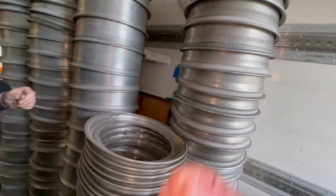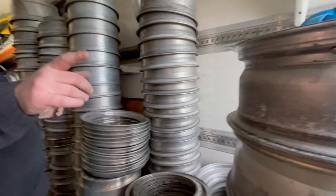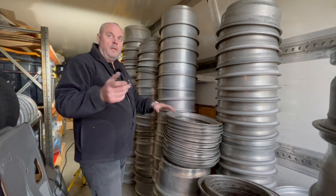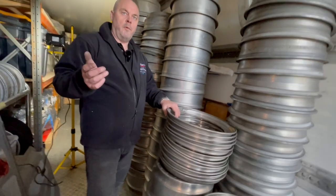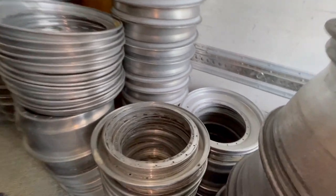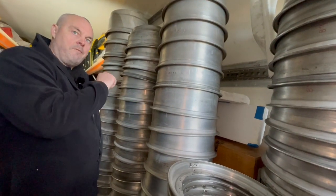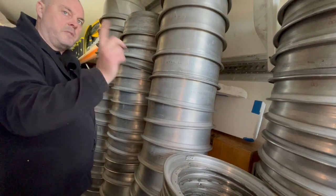So where's the front, like the spoke bits? We haven't got them. Because obviously what they do is you have so many inners, because the class is like a consumable. The original wheels, you were only supposed to do so many races with them, and then they used to chuck them away. And obviously the inners and outers, you just altered them to suit. Like Eggenberger ran a 16-inch front and a 17 on the rear in 87, and then in 88 he went to a 17 all round.